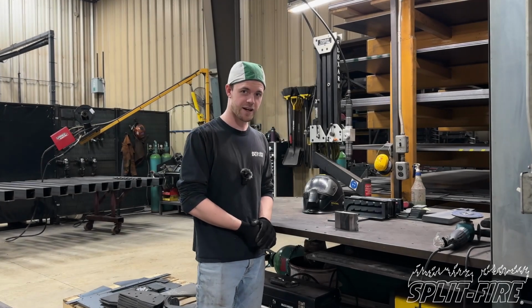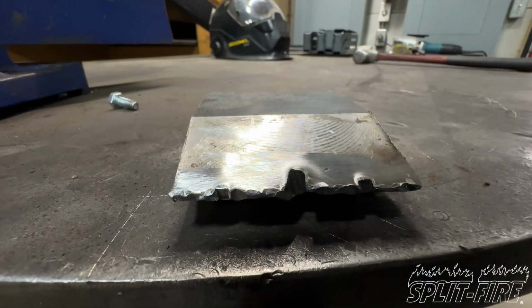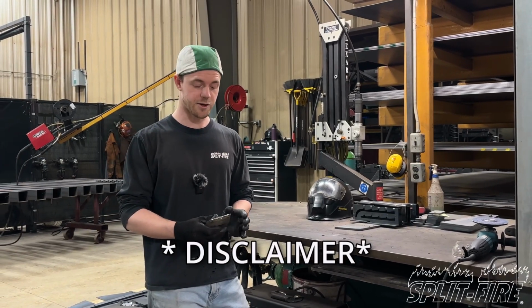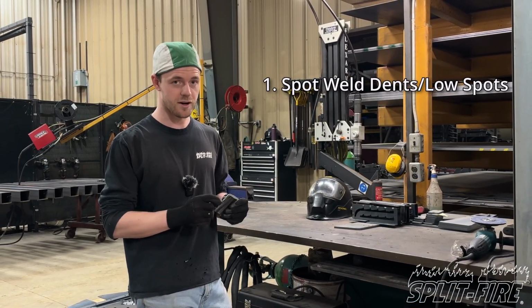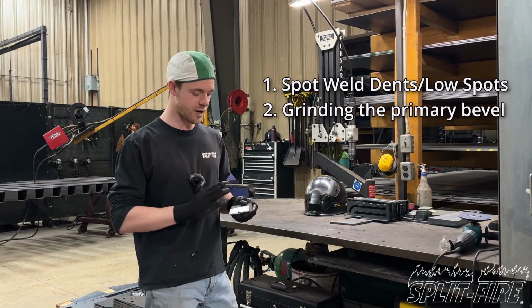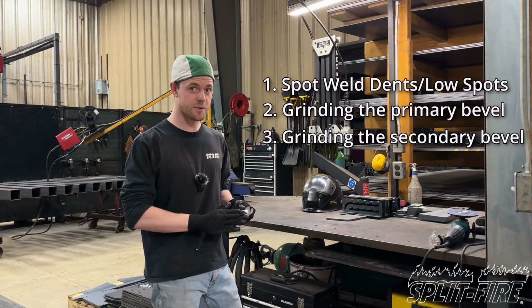Hey, it's Lenny from Splitfire, and today I'm going to use this blank as an example of how you can recondition your wedge into a like-new condition. Full disclaimer, this will make your wedge look brand new, but it may not be as tough as new. For our first step, we will use a welder to weld any low spots or dents in. Our second step will be to grind the primary bevel, and for our third, we will grind the secondary bevel.